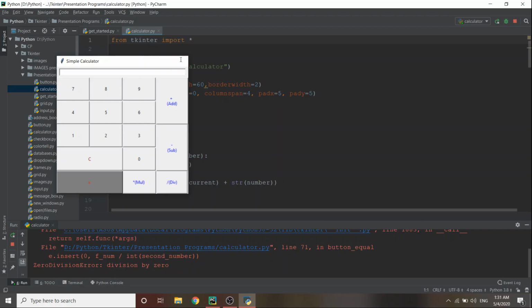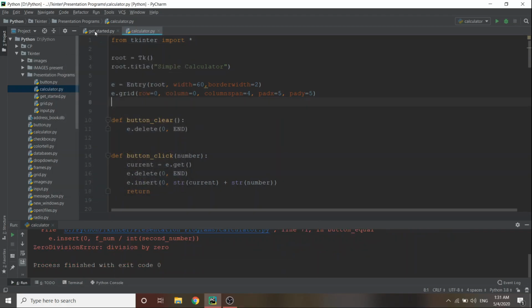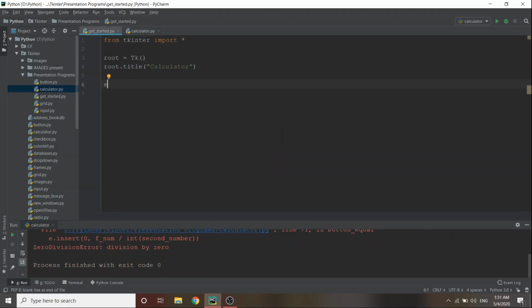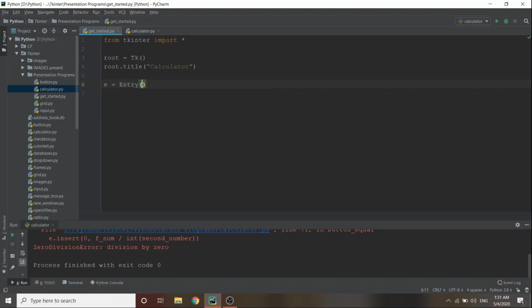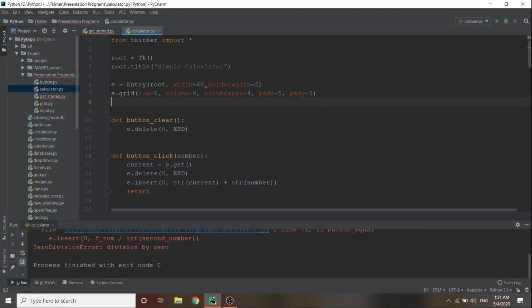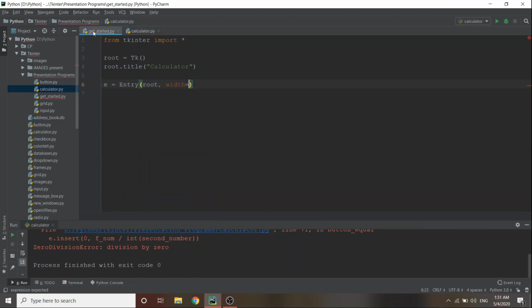So let's make this. First I will make an entry widget, e is equal to Entry, inside root. I will give it a width of 60.